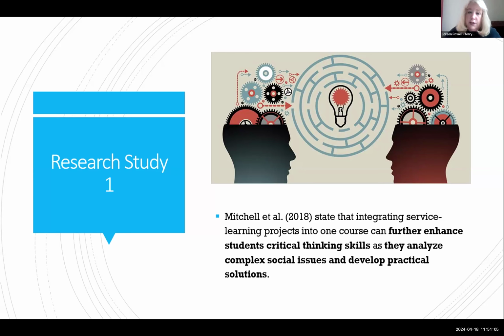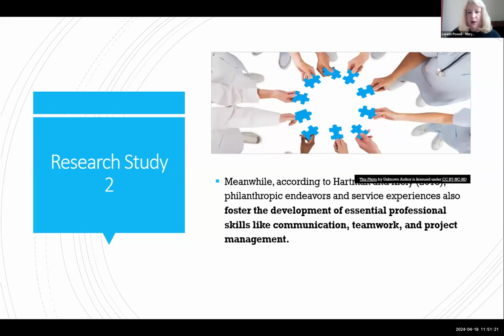Mitchell also talks a little bit about how, if we integrate service learning projects, they're going to help us with our critical thinking skills, right? So students now have the ability to think a little bit about some social issues and develop some practical solutions that also involve critical thinking skills as we move through a philanthropy approach.